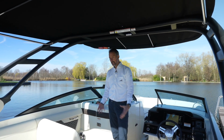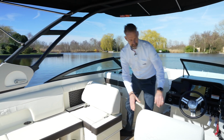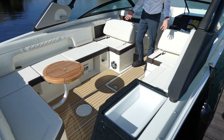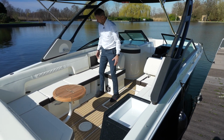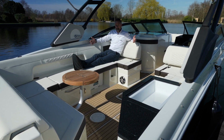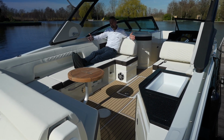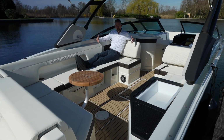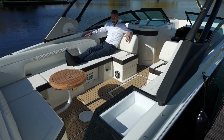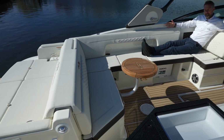What I like on the SDX is just the way the seating has been done. I mean, if I swivel these two, you immediately feel and notice how big this is. Again, I'm 1.92 m. If I sit here, I still am kind of lost in the space here. It is big. So I could easily imagine taking my family, my parents, even friends with 10 people or so out for a great day on the water, and still there would be plenty of room. This is huge. Not only that, it's very practical.